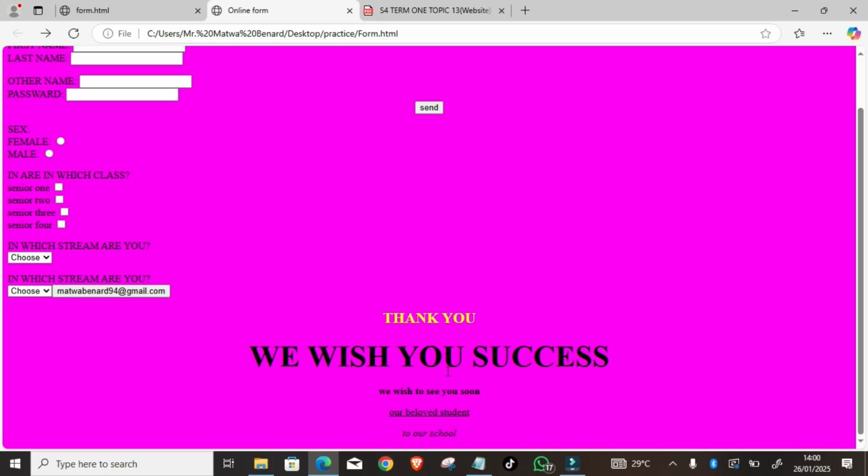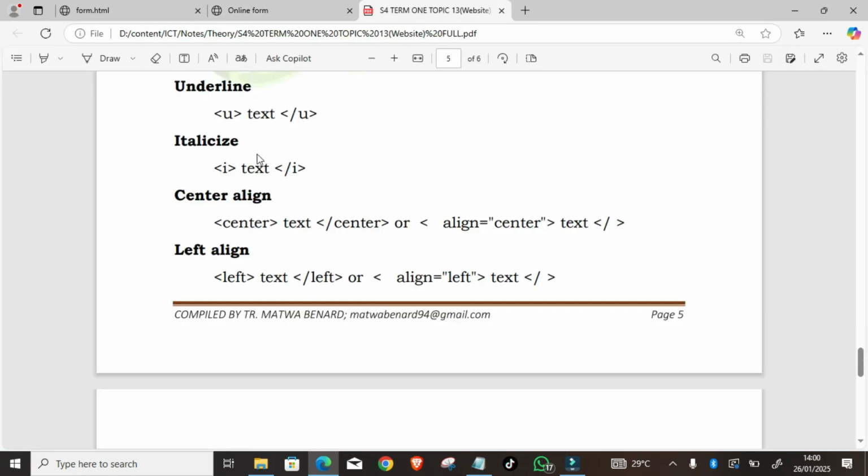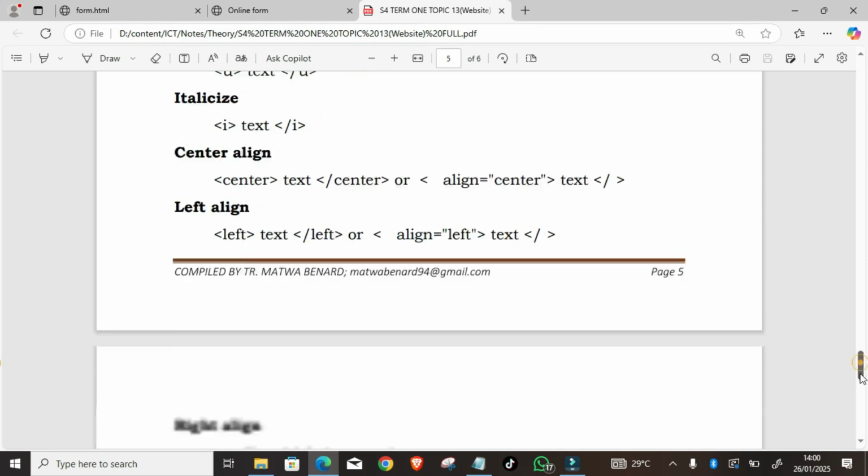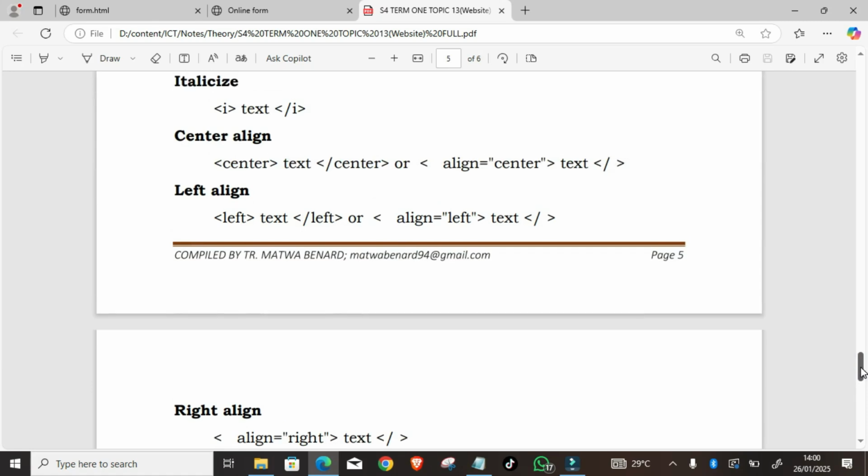So from here, which one next are we handling? How to align the text either to the left, to the center, or to the right. At the moment, I've been using this code of aligning.